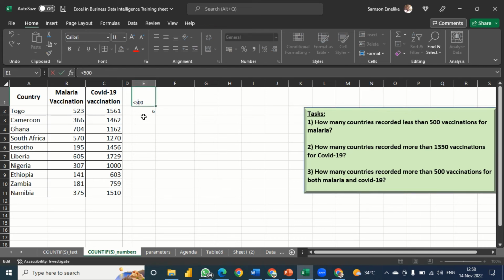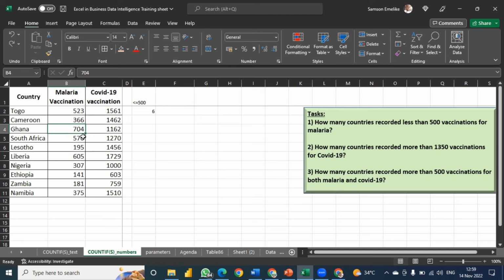If I put less or equal to 500, and here I put 500. Because I typed this directly, I'm going to put less or equal to 500, and the figure is going to increase because this for Ghana changed from what it was previously. Again, that was 700 and something.